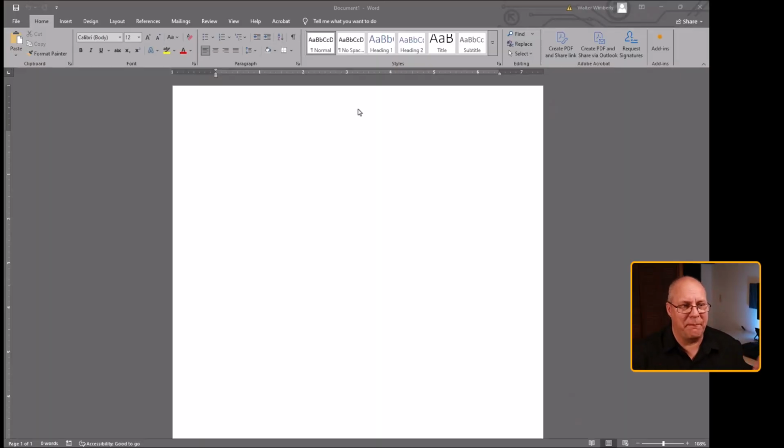Here I have a blank template, just nothing there at all. And all we need to do to start typing is literally type something. One letter at a time, it types out nice and easily. Now, the challenge of this, and one thing that people often get a little confused about, is you always start in the upper left-hand side and work your way left to right, top to bottom.